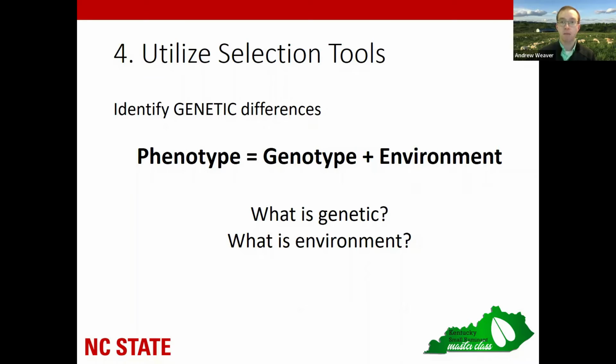That environment cannot be passed from farm to farm, but the genetics can. Genetics can be passed from farm to farm. Genetics can also be passed from one generation to the next. So we need to be able to isolate and understand what's genetic versus what is environment so that we can accurately identify the genetic component, select for that genetic component so that we can make progress in our operations regardless and independent of environment.